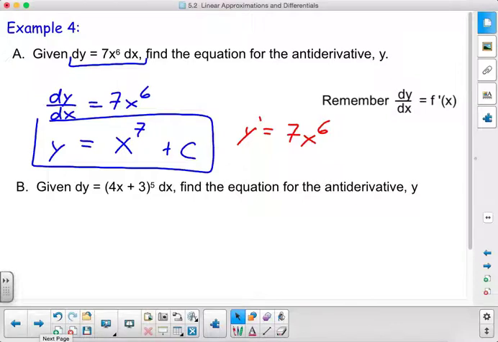Show me the bottom one, we'll call it a day. But part of the assignment today, half of the assignment today, is going to need to be a little practice anti-deriving. They're going to set them up like this first because that's going to be some notation that we're going to get into tomorrow.